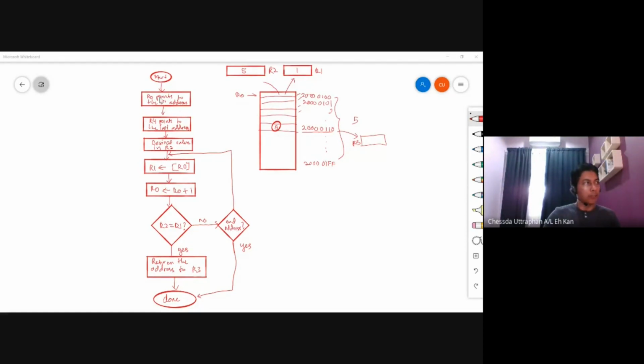That means we check whether the value of R0 is equal to R4 or not, because our pointer is in R0 and the end address is in R4. So we check that value. If equal, we finish the job, not found. But if not equal, it means that we are somewhere before the end address, so we need to go back and search again. All right. So go back and get the next value into R1, update R0, and compare again until we find the desired value.